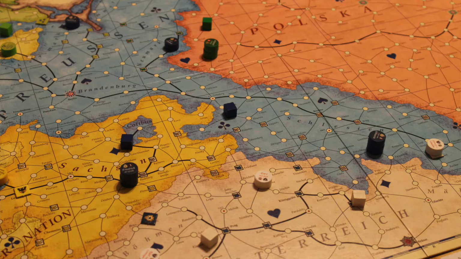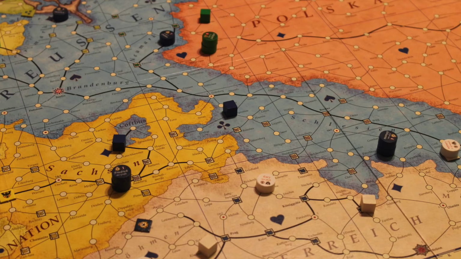Now, while the various other powers, the French, the Russians, the Austrians, are trying to capture the objectives within Prussia, the Prussian player is simply playing for time. Now, he starts out the most powerful. He's got the most cards. He's got the most armies. But he's also got the most enemies. And they're all coming at him. They're all trying to attack him. So he's got to play this kind of delaying action.